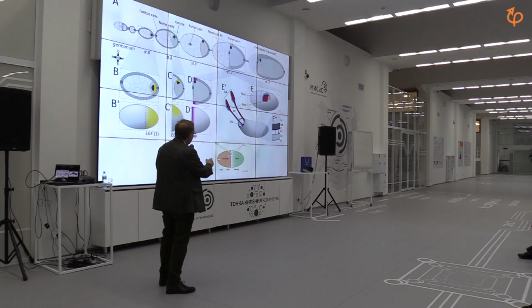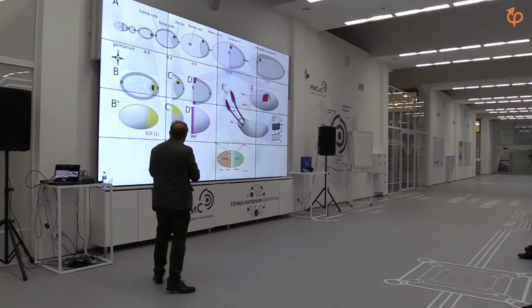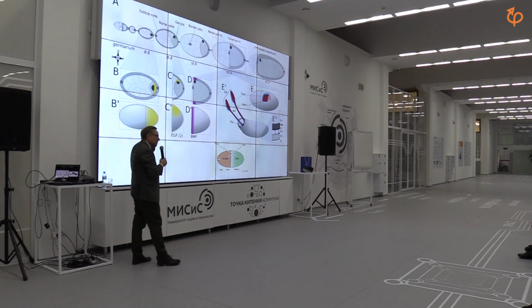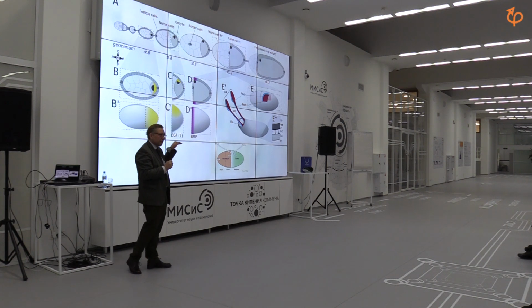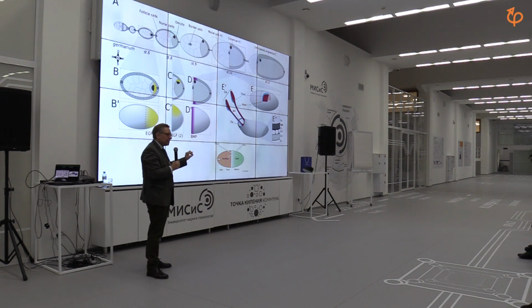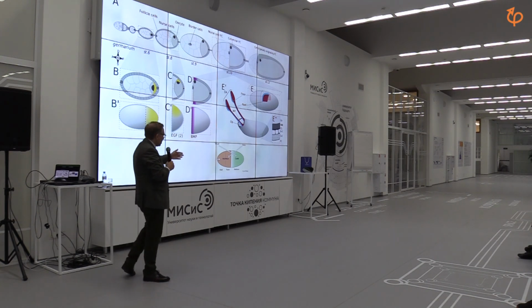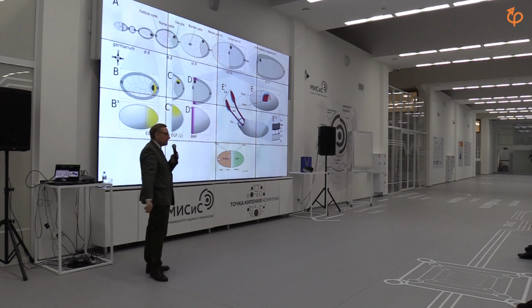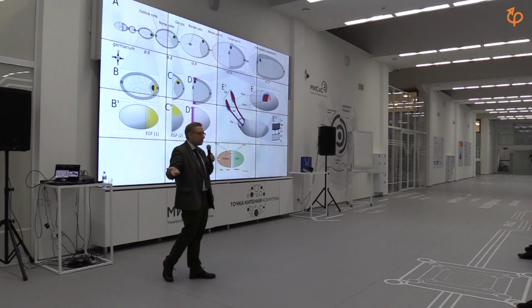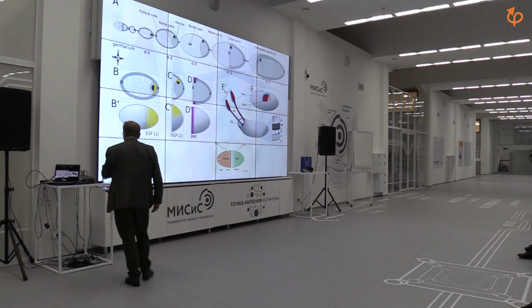Then you have on the opposite side molecules, for example the so-called EGF pathway, which puts some information for making the axis, telling the egg the future axis of the body. And here are the molecules which play the key role in the fly to determine where is anterior and where is posterior, so where is the front of the fly and where is the back of the fly. So where to put later the head and where to put the tail and the wings.